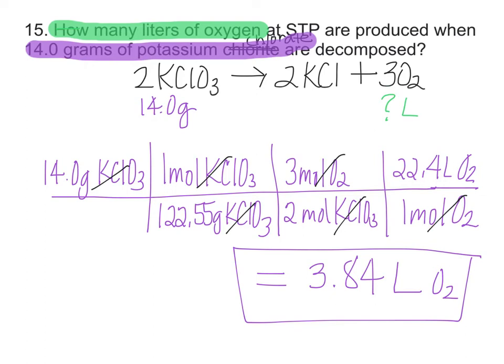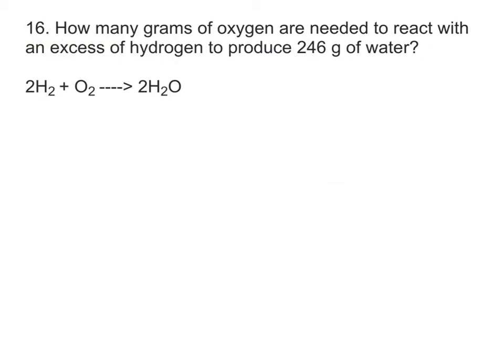I know that there are these numbers in front of them, and the tendency is to want to take your molar mass and multiply it by 2. But this 2 is taken care of right here. Okay? This 3 is taken care of right here. So that's why we don't want to take the molar mass or anything else and make it grams per 2 moles or grams per 3 moles, because we're taking care of those in those mole ratios right there. So always grams per 1 mole and liters per 1 mole.